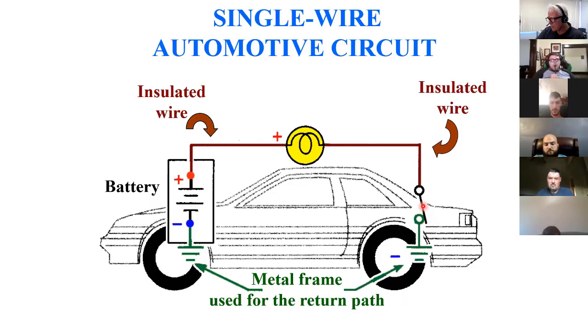Once that door is in a position where this switch closes, the current leaves, goes through the load, gets to here, and it's marked as going to ground. Sometimes this is also called common, but you notice that this is also at ground. So it's grounded to the frame of the car. And that allows the frame of the car to be a conductor. So the current flows through the load, through the closed switch, into the chassis, along the chassis, back into the battery. So there's my continuity. It doesn't stop here. It's actually common or connected to here.